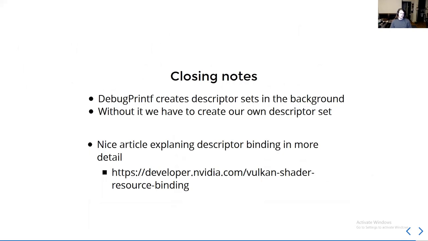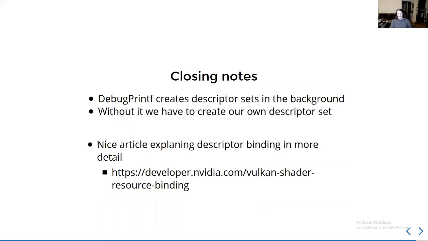One thing I noticed just from reading through the chapter and knowing how debug printf is implemented, it's curious to wonder, how does debug printf work if there's no descriptor sets? How does the data written in the shader from printf get back to the CPU? Well, it creates a descriptor set in the background behind your back, and now we've just recreated it ourselves and we can control everything we want about it. So I like that kind of parallel, because we'd used something that did our work for us and now we're doing it ourselves and we can see exactly how it's done.